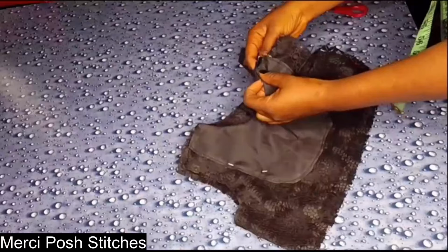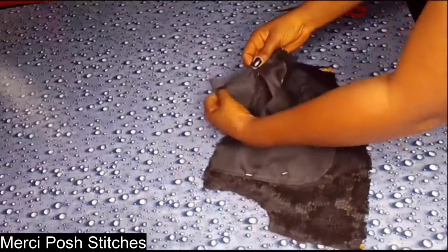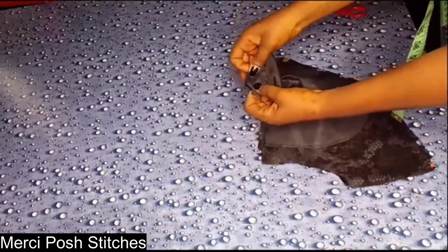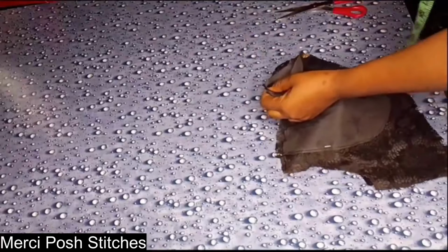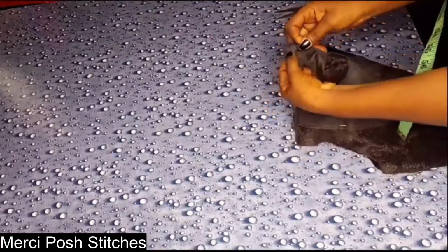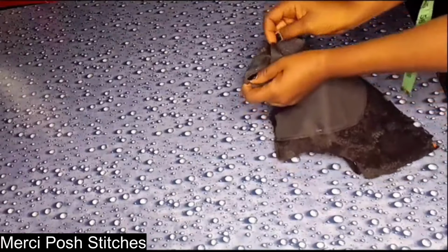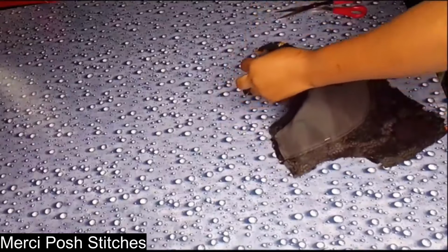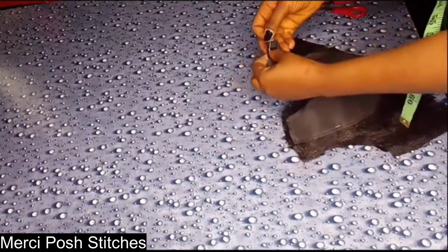So I'm going to place the front and the back right side facing right side. I'm going to join the shoulder side. I'm going to do this by facing it, then I'll use one part of the lining, flip it to cover the whole shoulder. Okay, so I'll go ahead and pin it down very well. I'm going to secure it with pin.